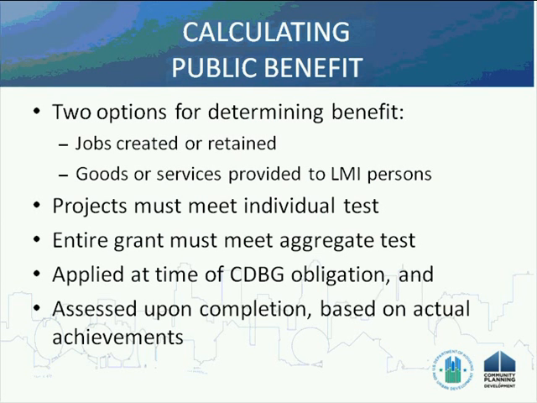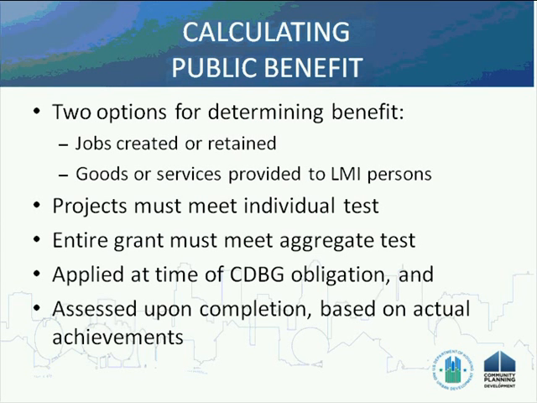The second approach to demonstrating a public benefit is to show that the activity provided goods and services to an area of LMI persons. When this part of the regulations discusses goods and services, it generally means retail or consumer services activities. This does not necessarily mean that all of the low and moderate income persons in the service area of the activity will shop at the assisted business, but rather that they reasonably could if they so chose. This approach to public benefit is not appropriate for retail activities that do not actually serve low and moderate income persons. For example, if the unit of general local government assisted a high-end gourmet grocery store to locate in a gentrifying low and moderate income area, this activity would not likely provide goods and services to low and moderate income persons.